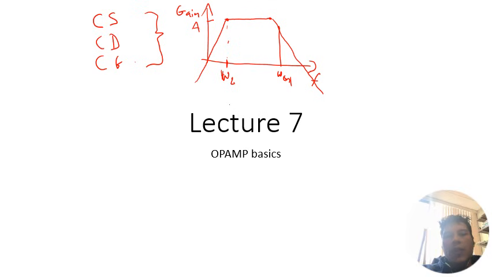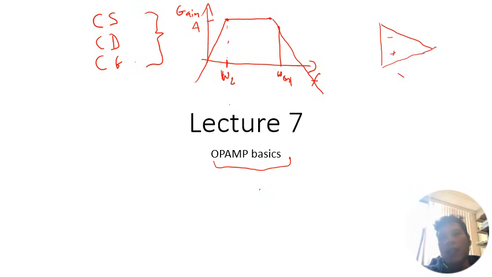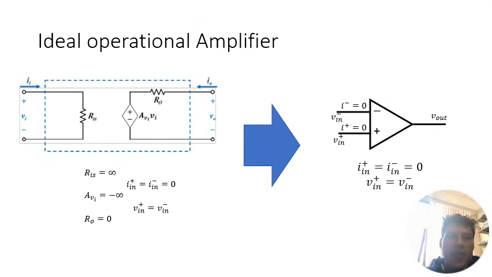Now, today we're going to introduce an operational amplifier, and this particular circuit will not involve any MOSFETs. It's just going to include an idealized version of this amplifier. So we're mostly going to be dealing with the equivalent circuit model of our operational amplifier. We're not going to look at MOSFETs anymore. All right, so what is an operational amplifier?